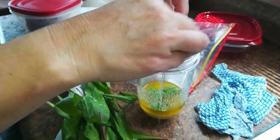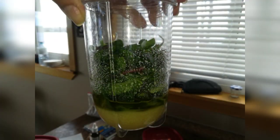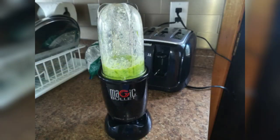It is now time to add the leeks. Break them up and add about half to 1 cup of leeks to the blender. Now blend until the desired consistency and add salt and pepper to taste.